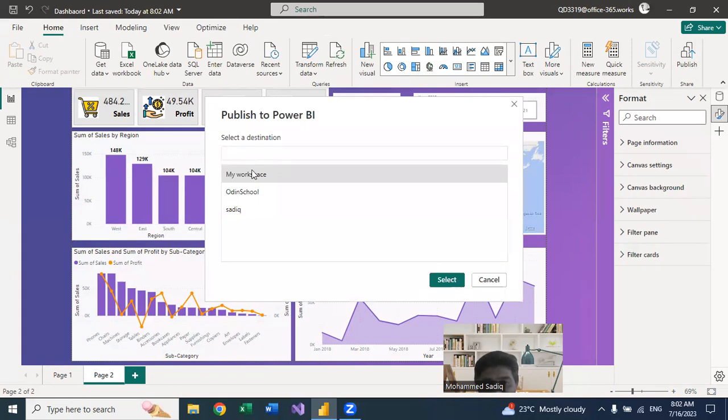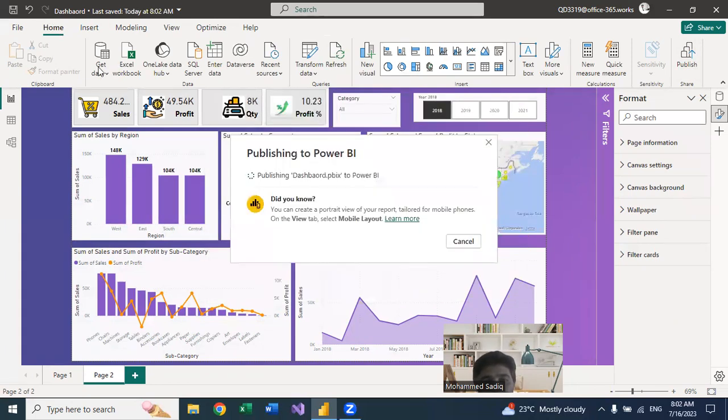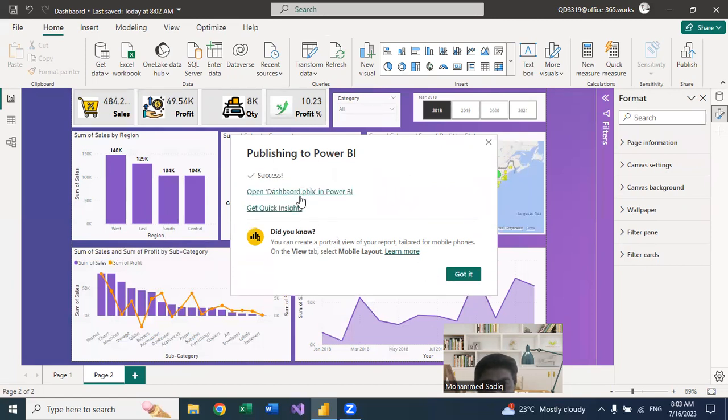I'll go to my workspace and save this. The file name is given as dashboard.pbix, which is the Power BI file extension. I'm trying to publish this dashboard to the cloud so that I can share it. You can see it has been successfully done.